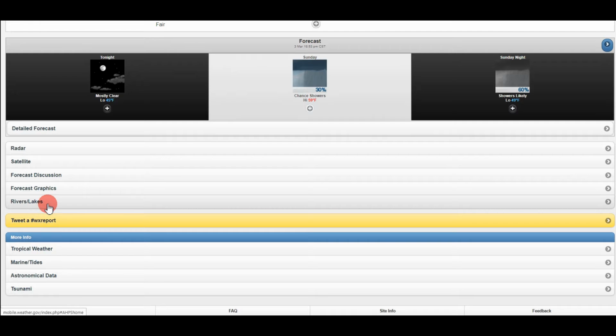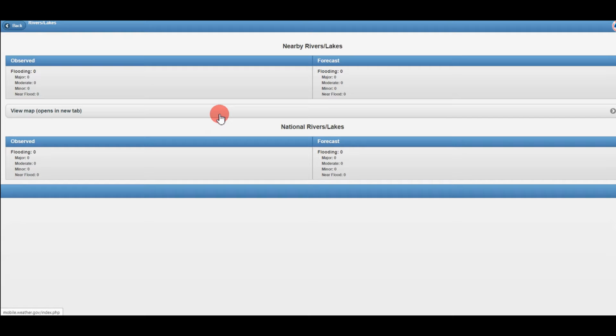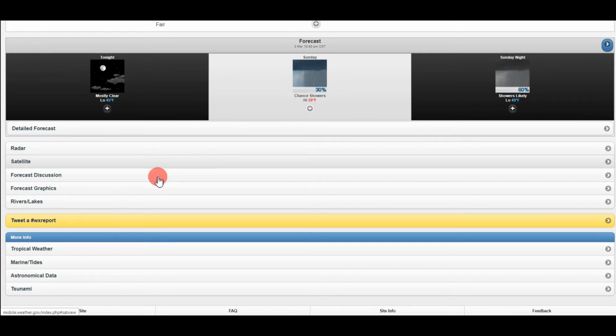It's got a rivers and lake tab. You hit it, and if there's any major flooding or anything like that, that'll all show up on here. And the other ones I really don't use. You can tweet a weather report to the National Weather Service if you've got it set up through Twitter.